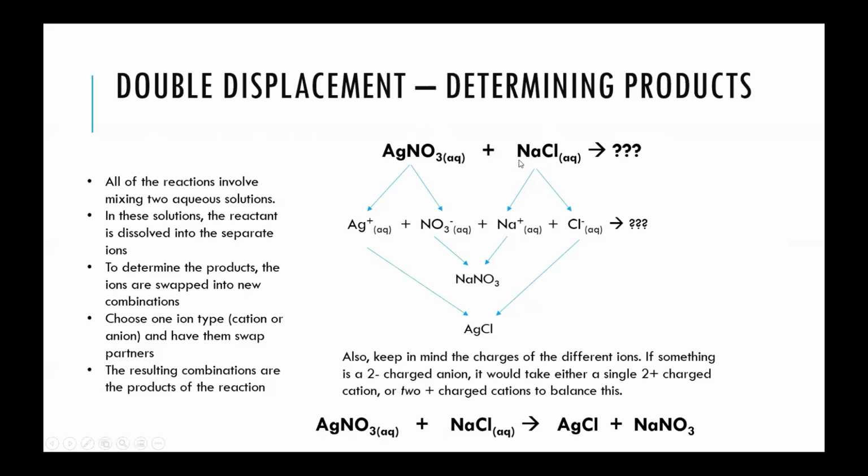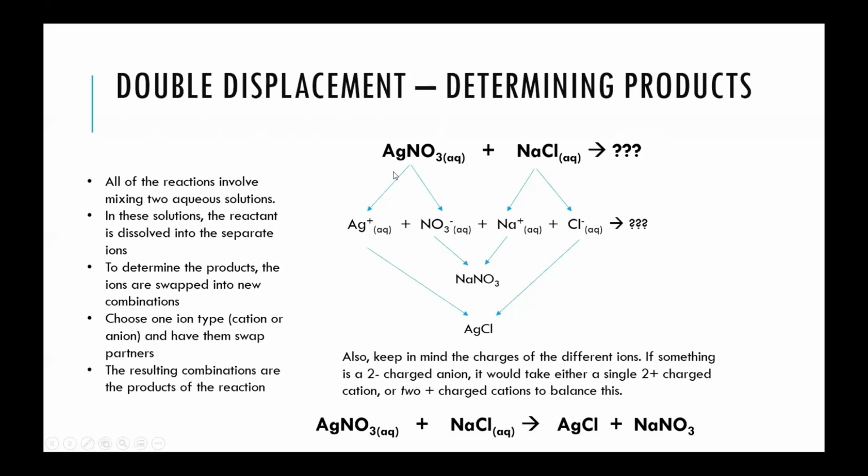The same is true with the sodium ion. You're starting with sodium chloride, but if you switch these around and replace the chloride with the other anion that is in the mixture, you're ending with sodium nitrate. So by swapping these around, you create two completely different products. So the reaction of silver nitrate and sodium chloride produces silver chloride and sodium nitrate.